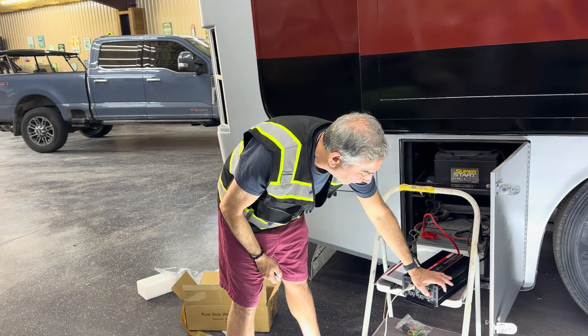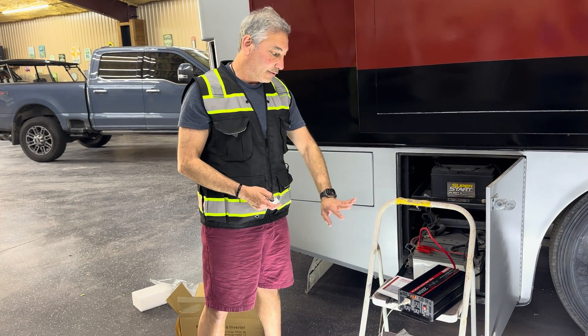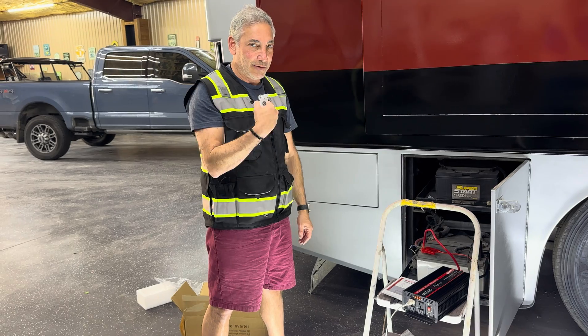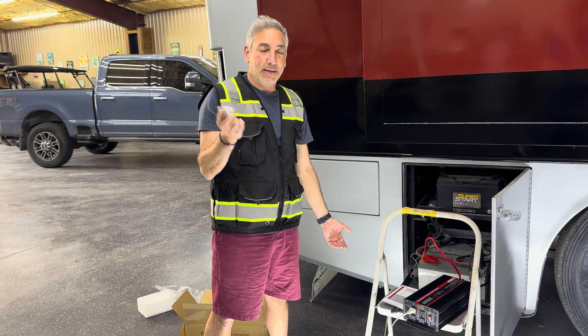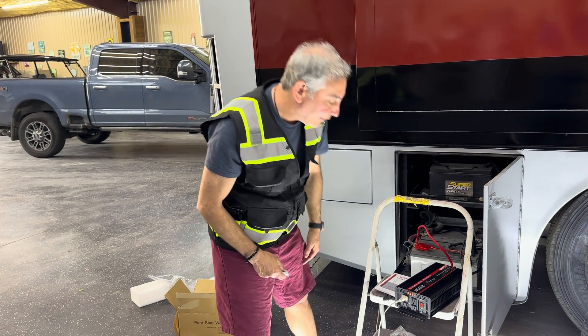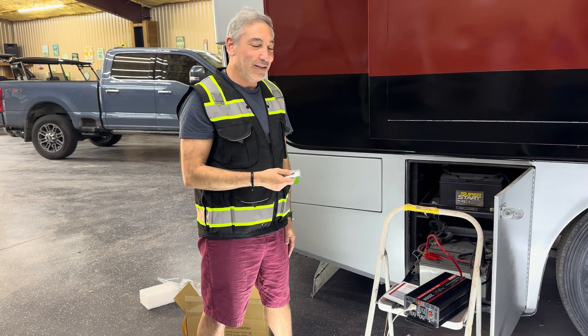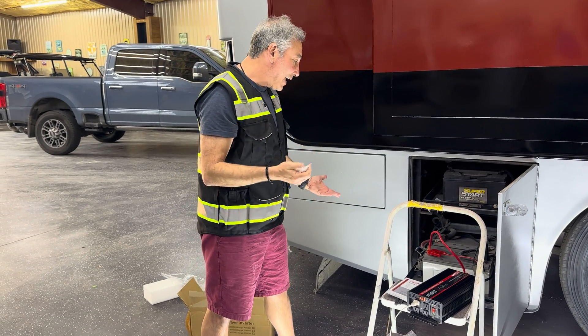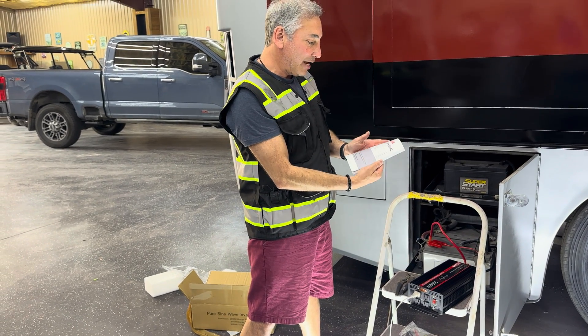When it's inside the RV I'm just going to want to leave it in the on position because I want it to be simply on or off, and not really use the remote. I don't know exactly why I'd want to control it remotely, but it does give you the ability to control the on/off with a remote if you did want to.